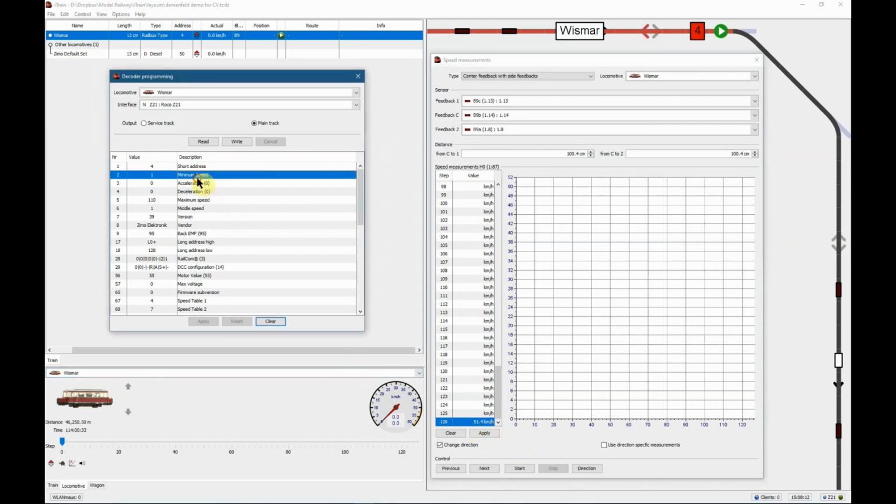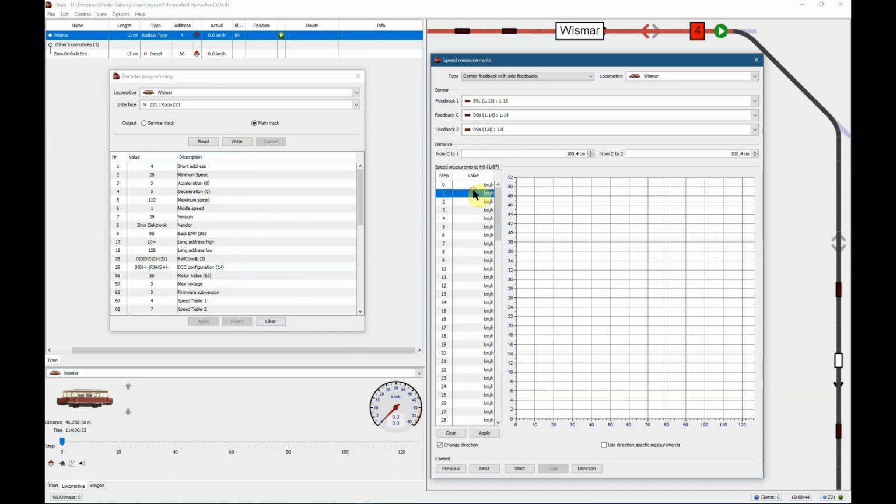For minimum speed, we'll set it to something that's equivalent to a brisk walking pace, because this will help the loco move each time. Now Ian is already familiar with this loco, and he knows that a good value for this is 28. So we'll type that in now. Click write to write the value to the decoder, and then apply to save the value to our table here.